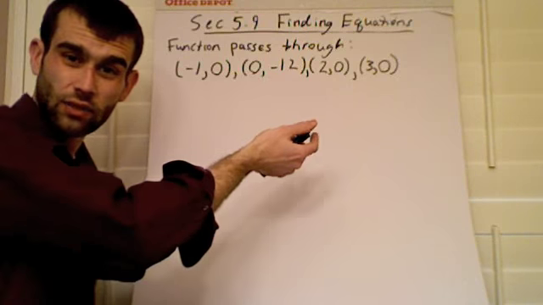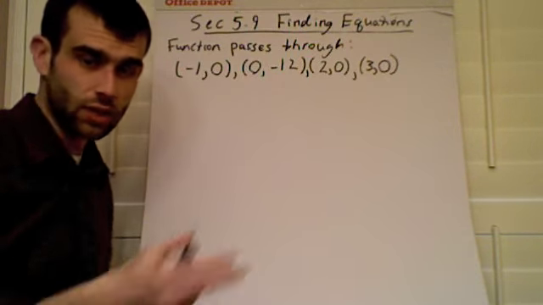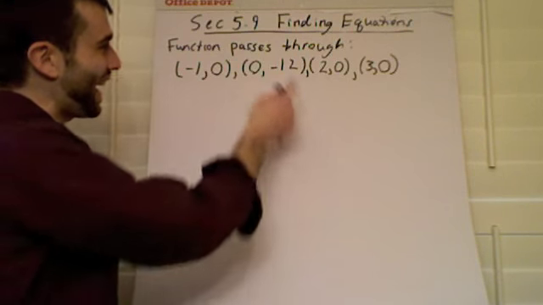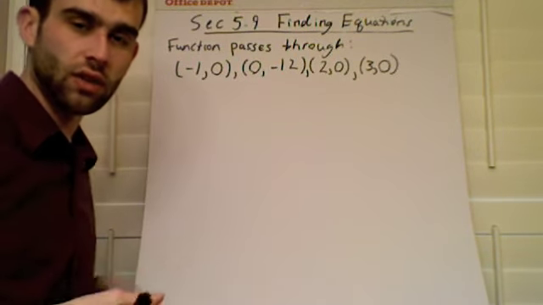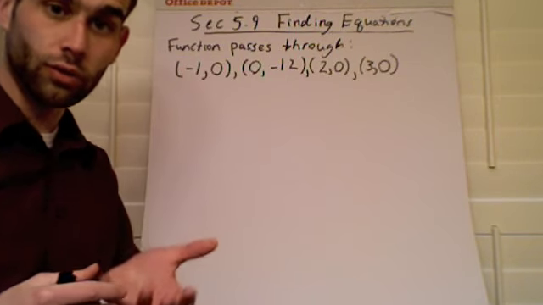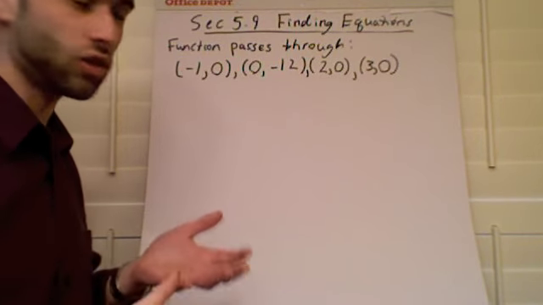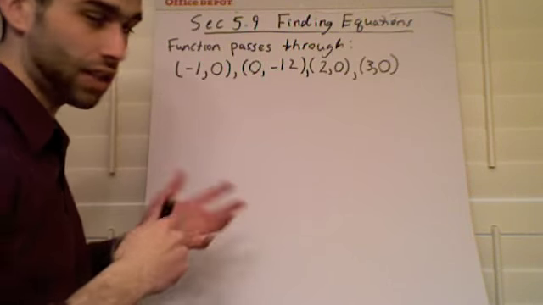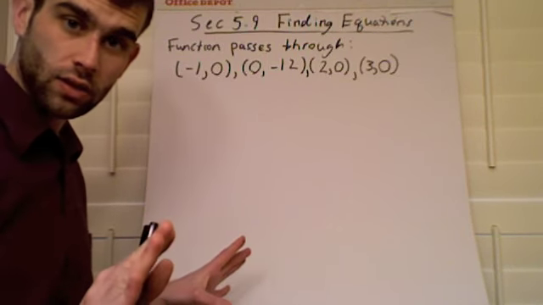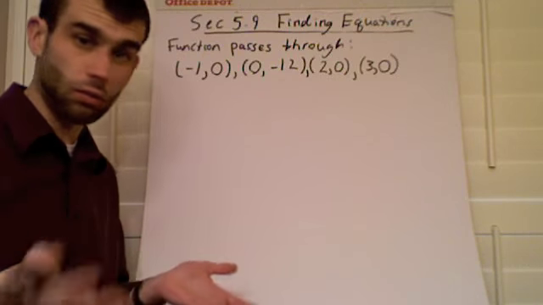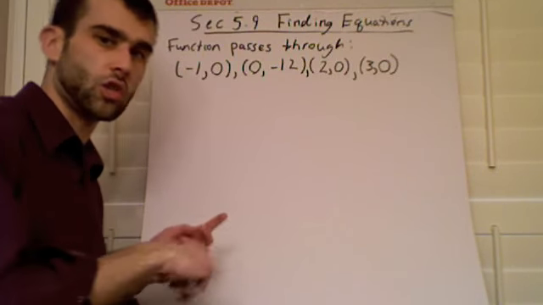Well, what's (0, -12)? That's the y-intercept. That's where this crosses the y-axis because x is 0. So when we're given all the roots and a y-intercept, we can generate an equation for this in standard form. We won't graph this. You don't have to graph this. We don't even know what it would look like yet. Once we get the equation, we could.